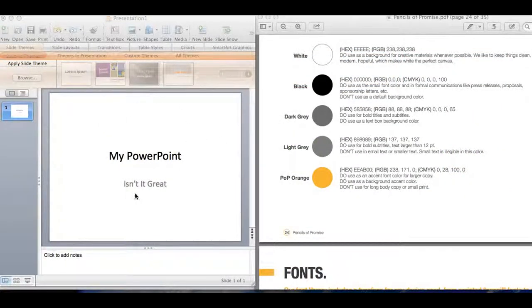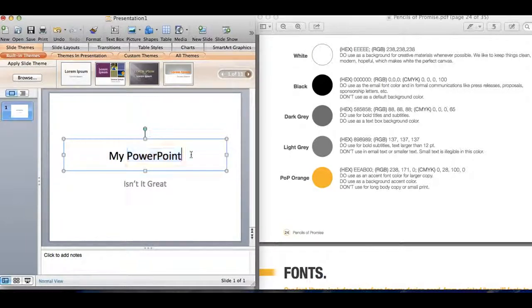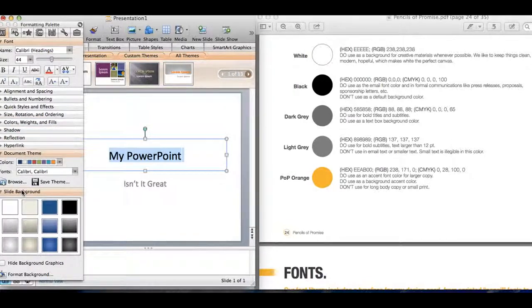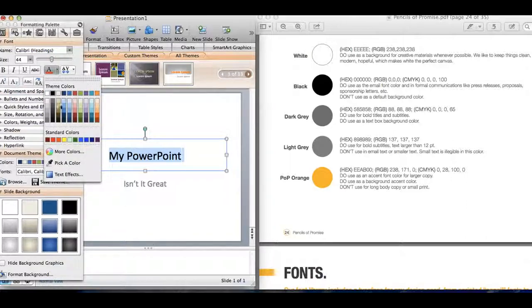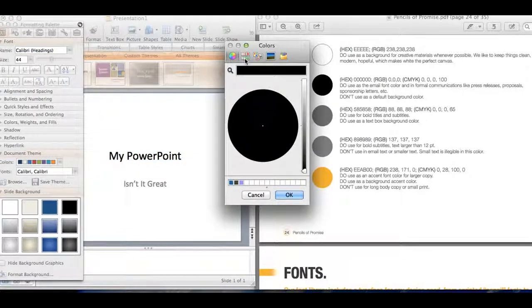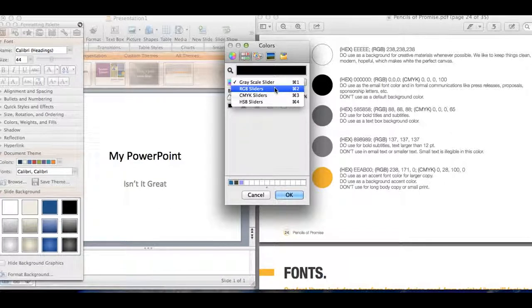So now let's imagine I'm working on the title of a PowerPoint for the Pencils of Promise. I've got a title and a subtitle, and I want to know what colors those are going to be. I can look into the brand book, and I can see here that they say dark gray for bold titles and light gray for subtitles. So I just need to get these colors here to match the colors in the brand book. It's not one of these standard grays that they want me to use. They've got a very specific gray that they want me to use. So I've got to go in here and program that up using the RGB slider. So it says RGB 888888.